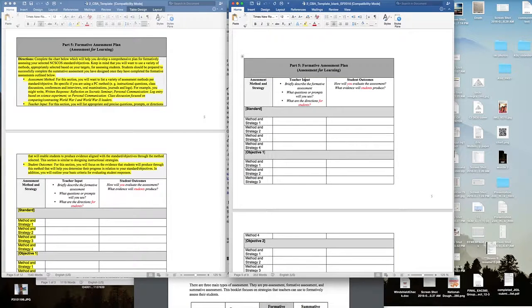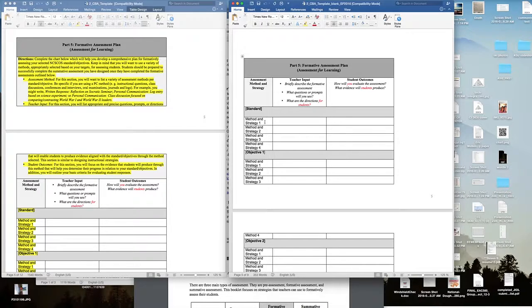So what you'll do is, if you have identified your standard and it's only a standard with no objectives, then you're going to type your standard in here and you're going to either look at that list that I just talked to you about, or find out on the internet, or find as part of your content area discipline what method and strategy you want to use.